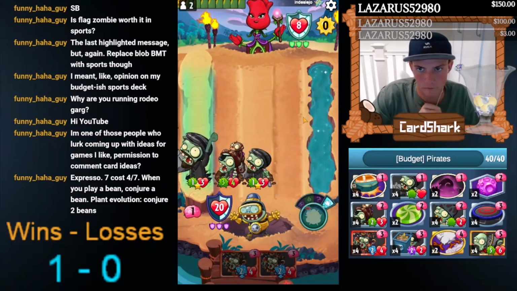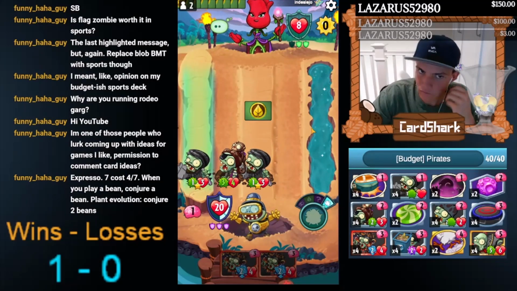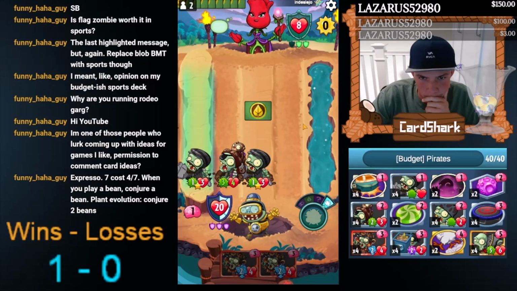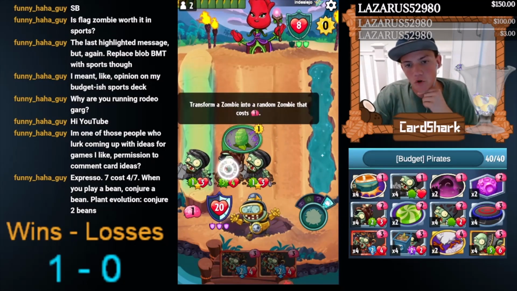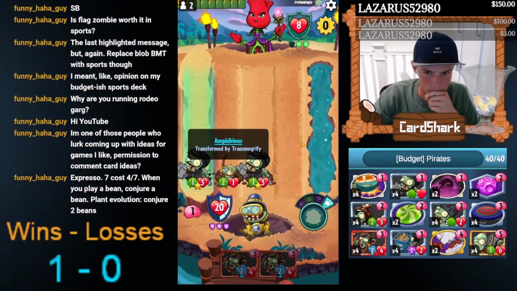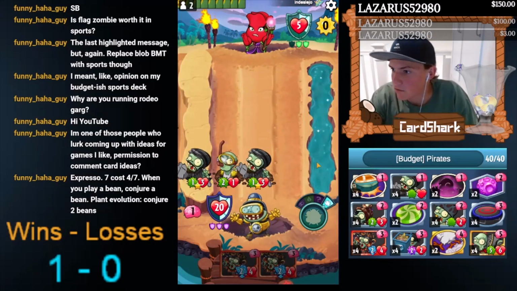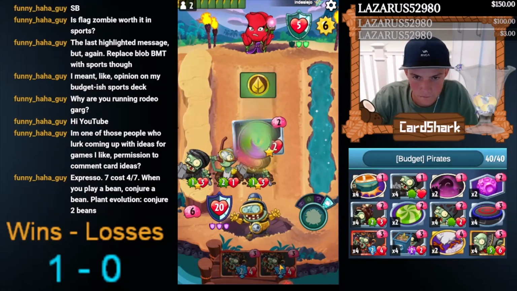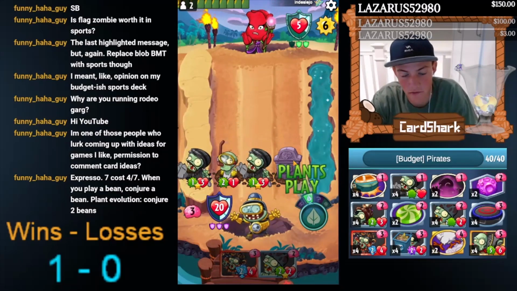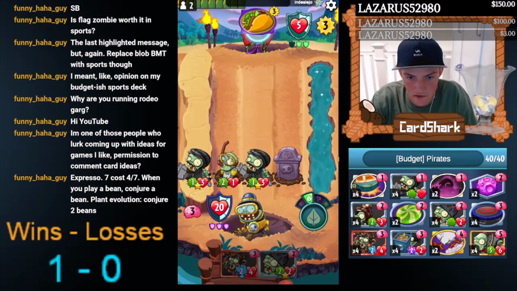Let's see. Transmogrify here still. Let's see. It's fine. Hoping for a good one cost. Snorkel. Snorkel's all right. Now this will grow by 2, and that'll have strike through, which is really good. So he's healing.